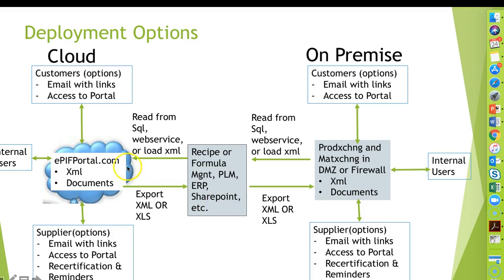So you've seen this picture before where people can log in, they can enter data. One or more people can do data entry, especially if you're expanding to GS1. You may have marketing people entering that data, whereas the quality people are putting the technical data in. You can manage the XML and documents. Then you can publish it to your customers. Works exactly the same way. And the nice thing again is if you happen to have B2B or B2 retailer type things, you can manage both processes and manage the data.